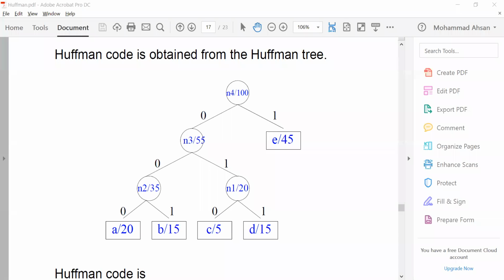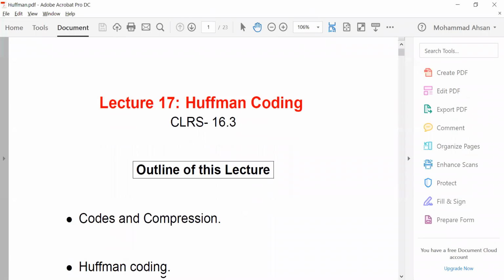Okay, I think everybody is there almost. So today's problem is one more greedy algorithm that we are going to discuss. It is known as the... Are you able to see the lecture?